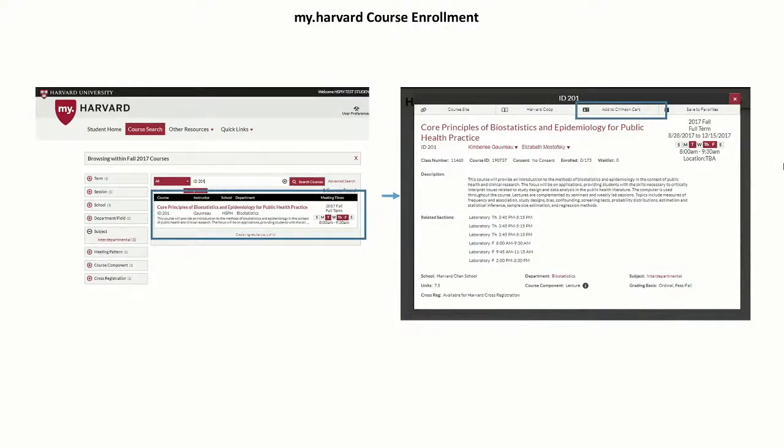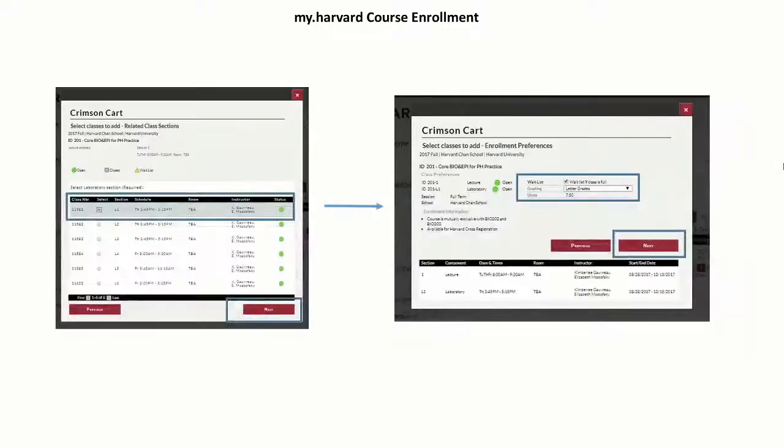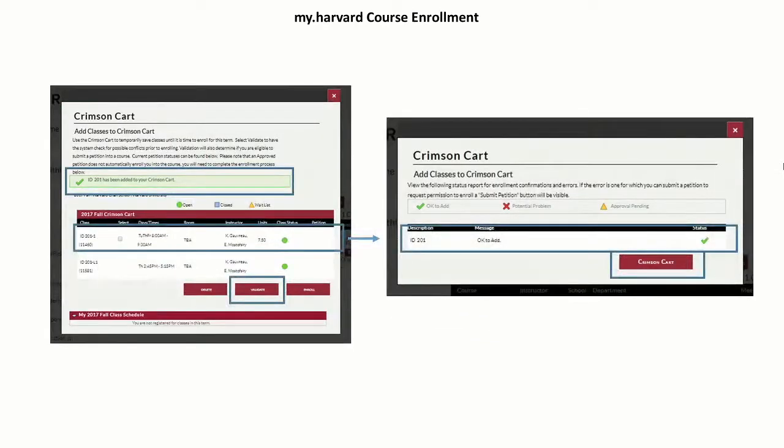If this is grayed out, the course is not available for enrollment. If there is a required lab, you will then be asked to select a lab. In this example, I'm enrolling into Lab 1. Then select Next. Review the information on the next screen. Confirm your grading basis, and if relevant, the number of credits. Note that the system defaults to checking wait list if class is full. If there are not any seats open to you in the course, you will be added to the wait list. The system will then enroll you into the class when a seat is available. Click Next. You will see a confirmation that the course has been added to your Crimson Cart.